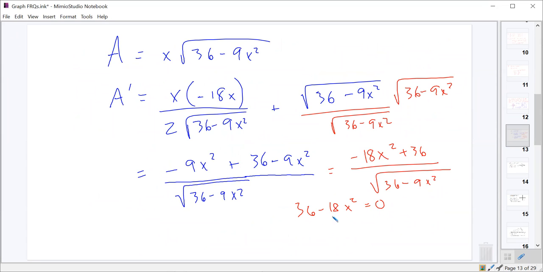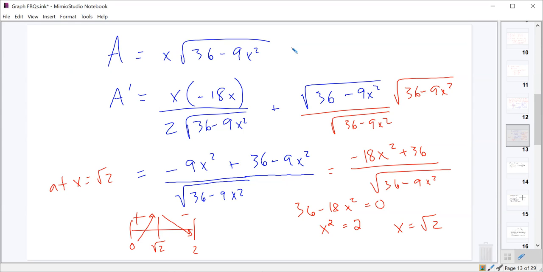And so we add that 18 over, we divide by the 18, we get x squared equals 2, or x equals root 2. And we'll put that on the sign chart, 0, root 2, and 2 would be the endpoint, because that's as far over as we can go for our x values. Plug in 1, let's say, because that's between 0 and root 2, and you end up with a positive over a positive, so you get a positive, and it's increasing. Plug in something like 1.9, and you end up with a negative over a positive, and it's decreasing. So your max area occurs at x equals root 2.